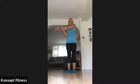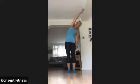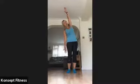So let's just do some warm down stretches. Take one arm across the body, keeping the hips straight forward. Good. And then the other arm across the body. Excellent work. And let's just take them out. Now push the arms away. Good. Take them out and push the arms away. Good. Take them out, push the arms away. Now let one arm drop down, other arm push up and change. Nice and easy. Good.